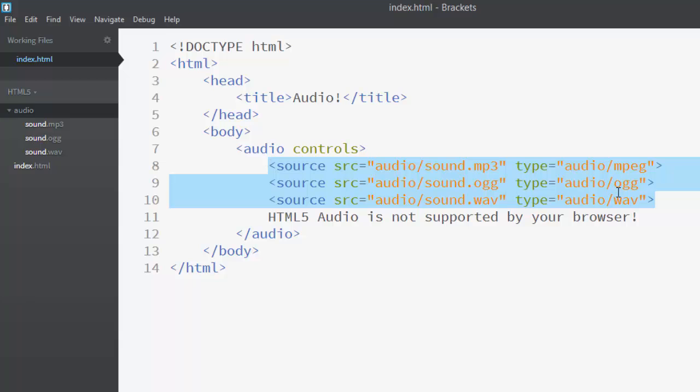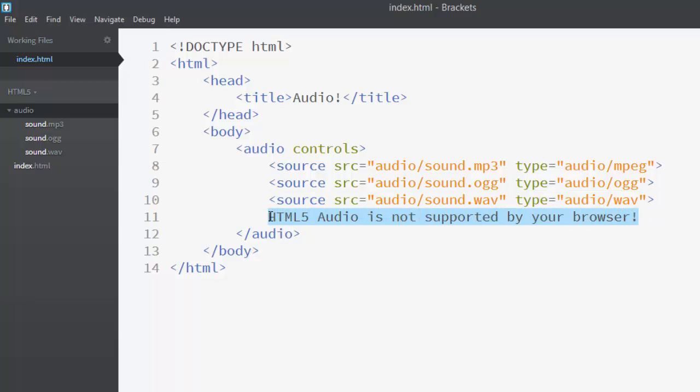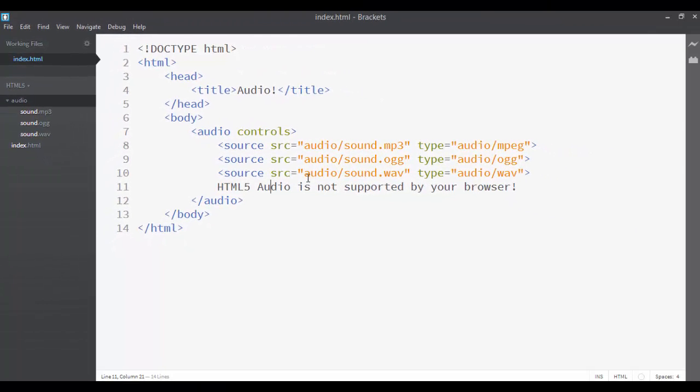Don't worry, one of these files must be compatible, and the file won't be loaded 3 times. It will only load after the compatible file is selected. And lastly, if the audio element is not supported by the browser, instead of the audio player, it will show the message that HTML5 audio is not supported by your browser.